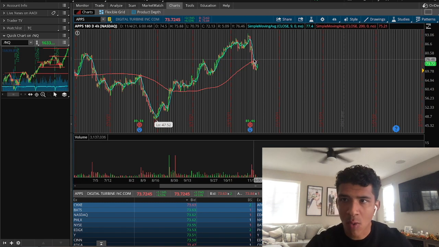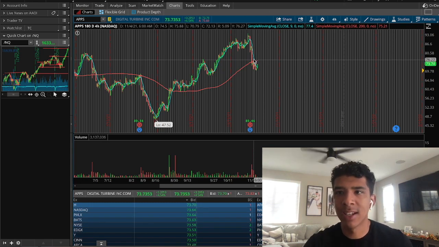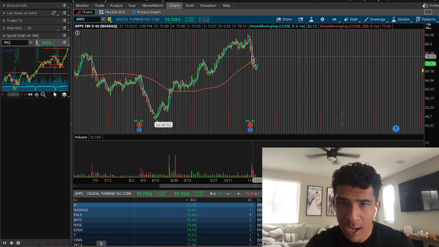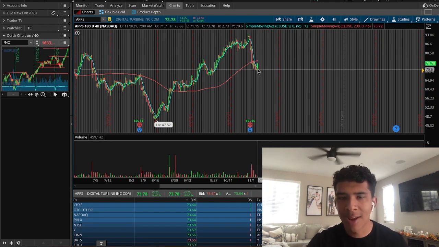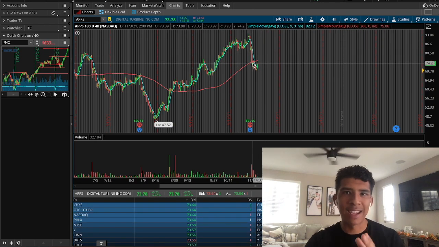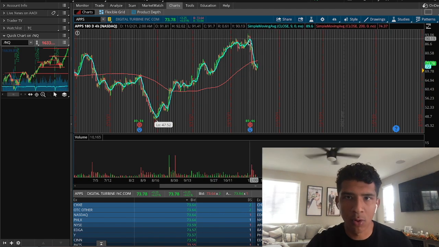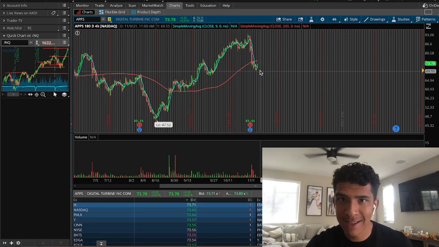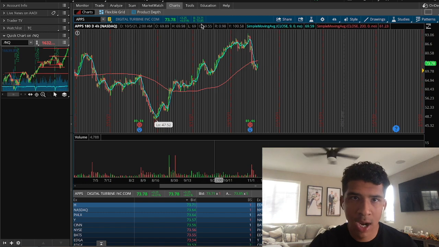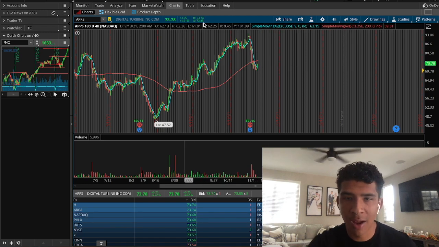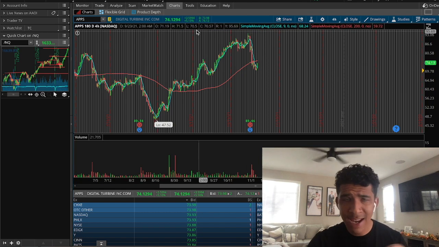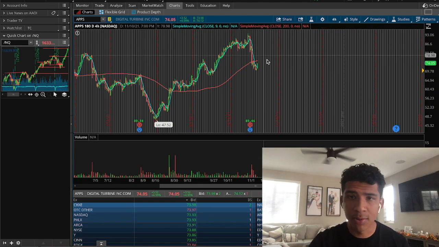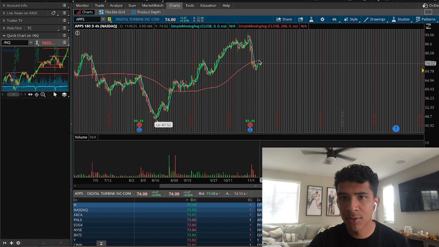My average right now is at $76.20, unfortunately, but I am continuing to average down and continuing to take advantage of this potential reversal. It is showing signs of confirmation as we see these green candles here. It is up 4% on the day, which is a good sign. We like to see that. Now 5%. So we're 100% rallying right now, which is absolutely amazing.